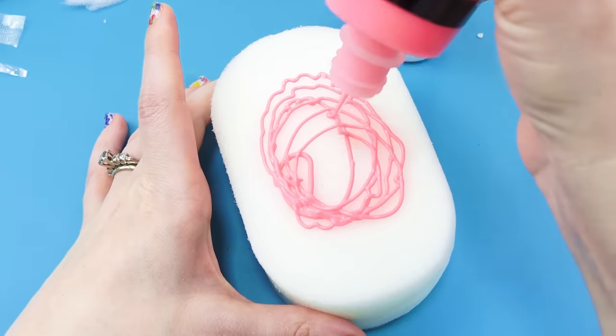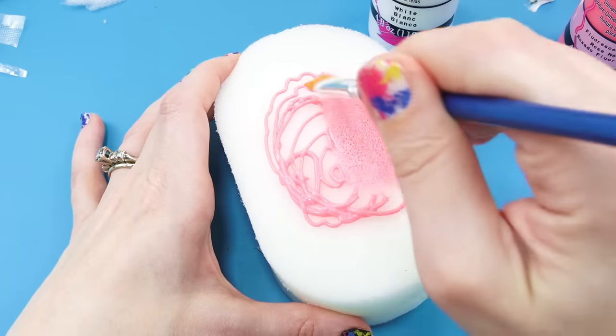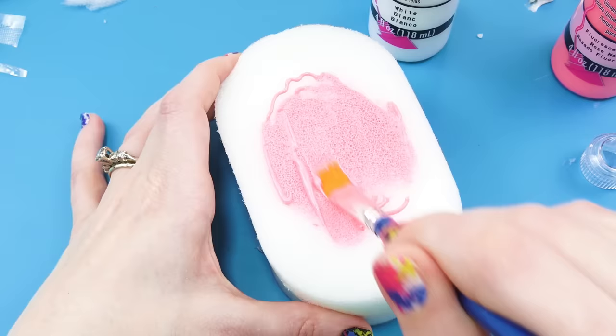Now we're going to paint it. I'm using this slick 3D dimensional paint for fabrics. Because it is a sponge, it's going to soak it up.